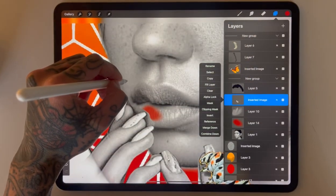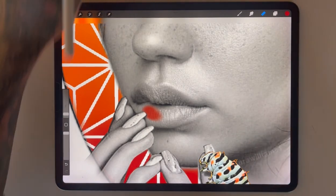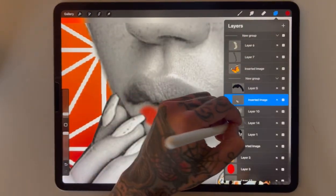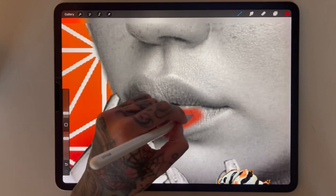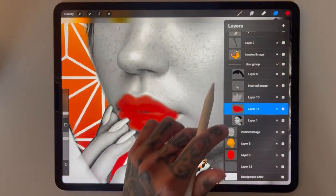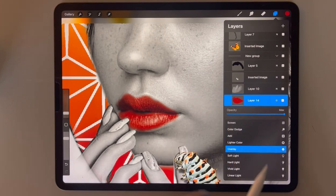What is happening? So that I can see her mouth. Okay, perfect. So back to coloring her lips. Okay. So I think I kind of like it darker, but I'm going to go for it with this one. So I'm just going to press the normal button here and I'm going to go to overlay.